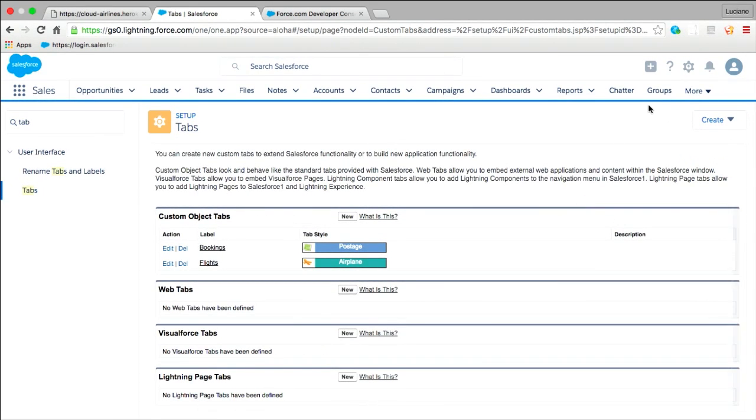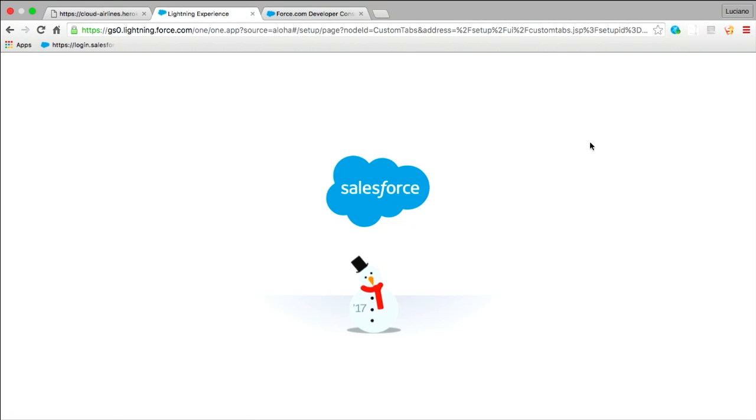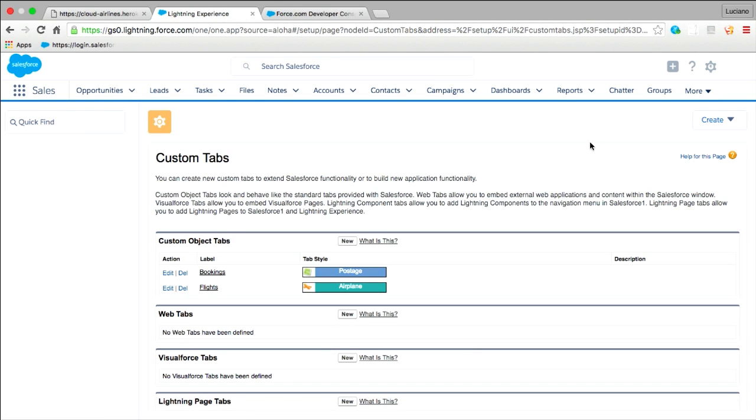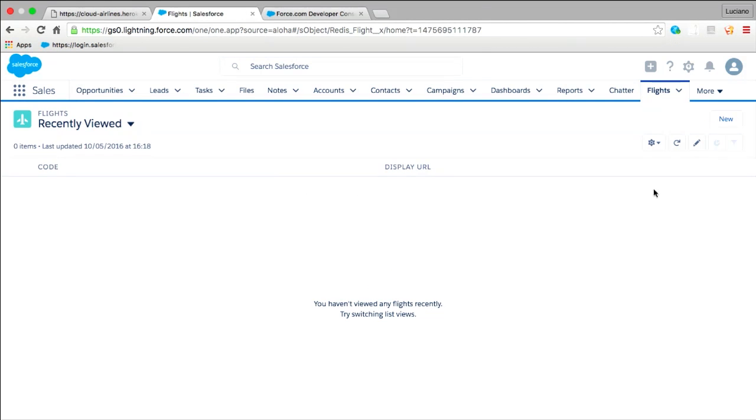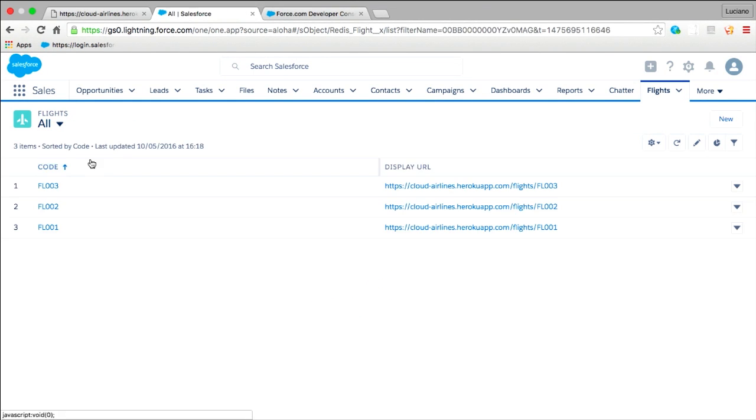So we are done. If all went well, we will have new tabs available for interacting with this external object, flights. Let's check it out. So we are accessing external data from Salesforce in real time. This is absolutely incredible.